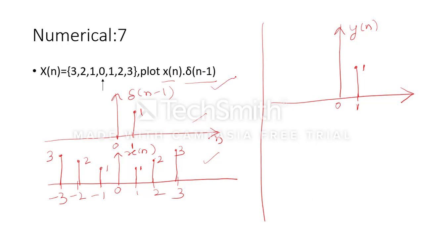This equation we can also do using the sampling theorem. In the sampling theorem, because xn into delta n minus 1 is there, the result will be equal to x of n naught, which here means 1, multiplied by delta n minus 1. At xn the sample is 1 only, so 1 multiplied by delta n minus 1. So the plot will be this one only. Whatever method we use, the plot and the output will be the same.